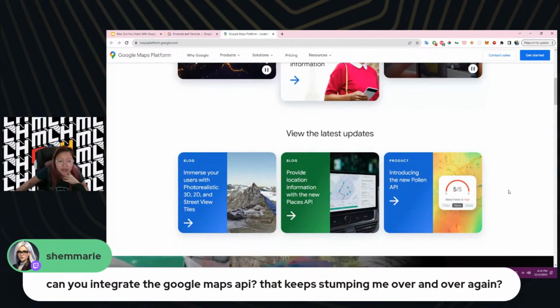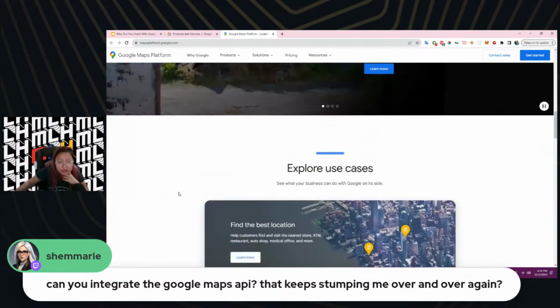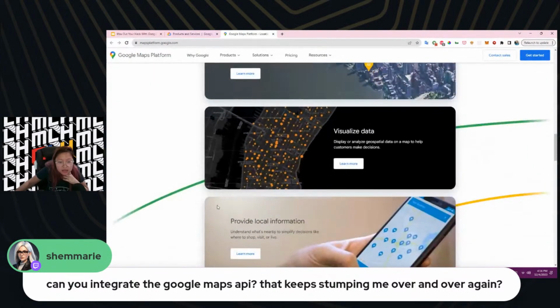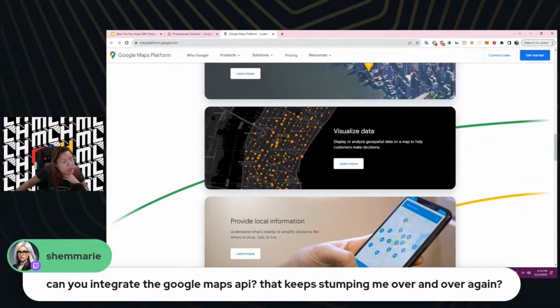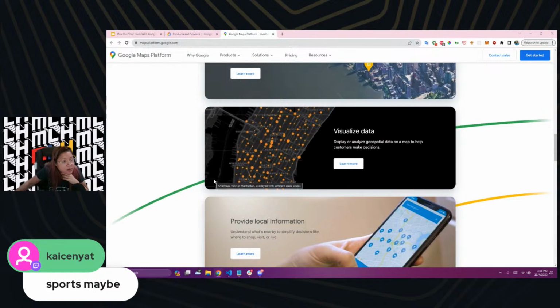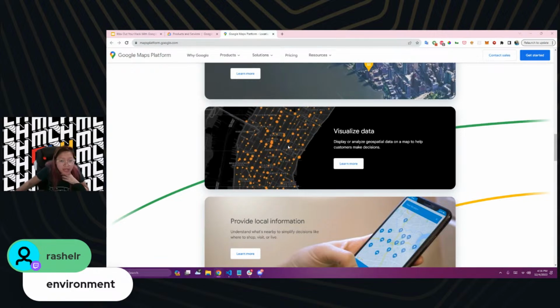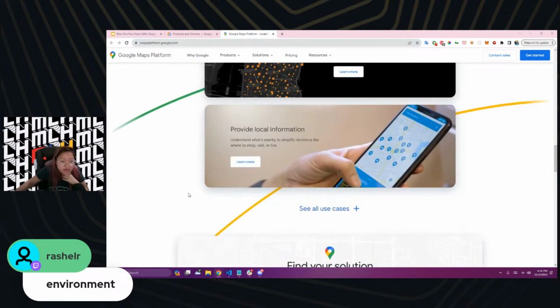They have examples of how you can use the Maps platform, and then they have use cases. So with the sports suggestion, I can already see that we can do something like ticketing, or something along those lines for sports. And for the environment, we could do something like tourist spots or ecological areas that we can map out. Either way, I like the idea of adding a map to our functionality.